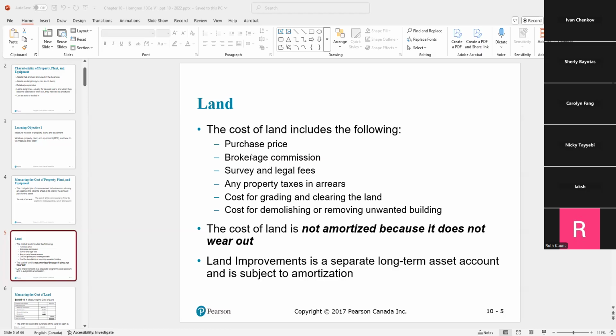First, purchase price, right? That's out of question. Second will be the brokerage. I have to pay the broker. Then I'm gonna start demolition. I'm gonna demolish and remove all the garbage which is created by BC Place. I want it out. In the meantime, I might find something valuable in those. When I start demolishing BC Place, I might find some materials that I might sell. So the selling price of that material is going to reduce my cost of the land.